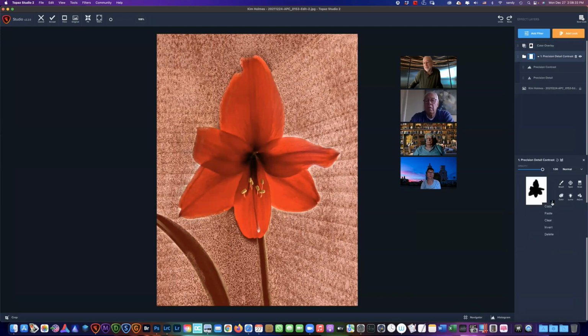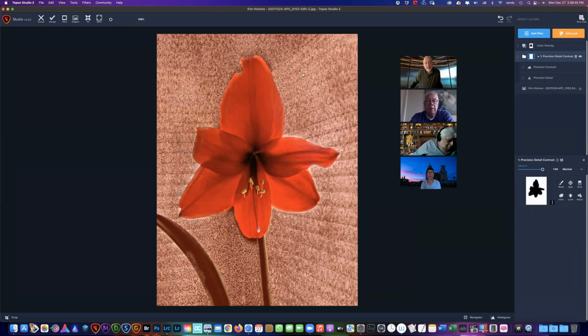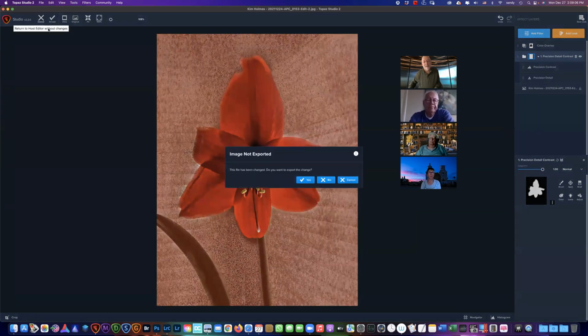I want to take this and invert it. There we go. Okay. So that's making the background sharp, and this is making the flower sharp. Making the subject sharp. Okay. Yeah. Cool. So there's your before and after. I think the color is a little too much in the background, but you get the idea. Yeah. Yep. All righty.